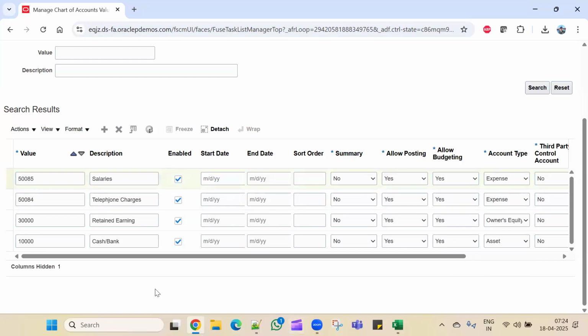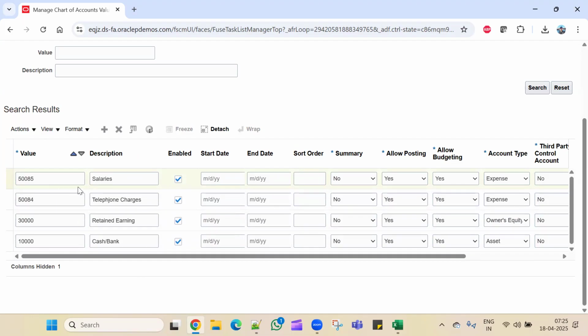These are a few things that are mandatory, like the retained earning account and the cash account. These would be needed at the transactional level. If I create an expense account, first the expense account will be debited and the cash account will be credited.